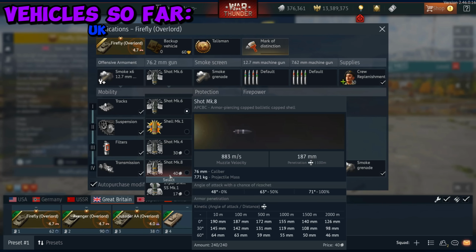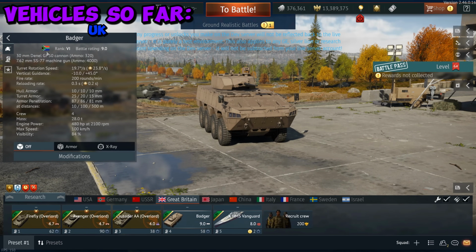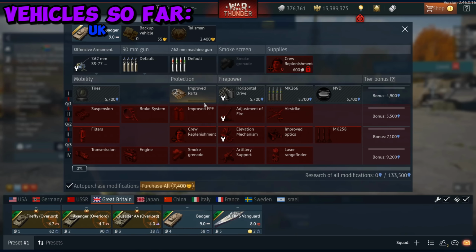They pretty much are copy and paste, although cosmetically they are a little bit different, and they do have some additional wooden armor. The UK is also getting access to the South African Badger, placed at rank 6 at 9.0. It does have access to a 30mm cannon that has a similar fire rate to the Bradleys.